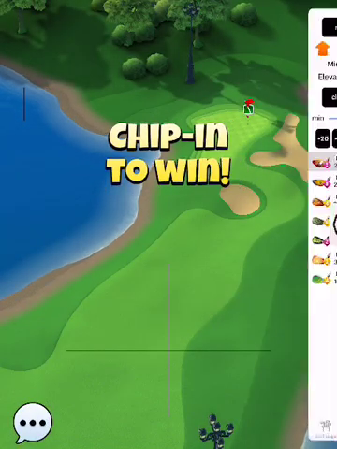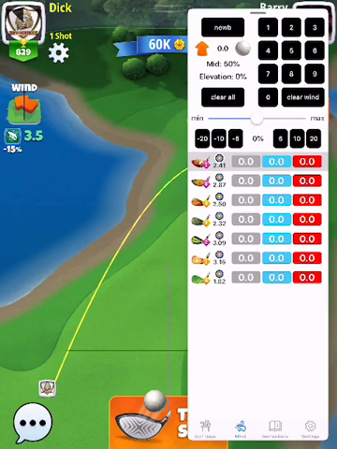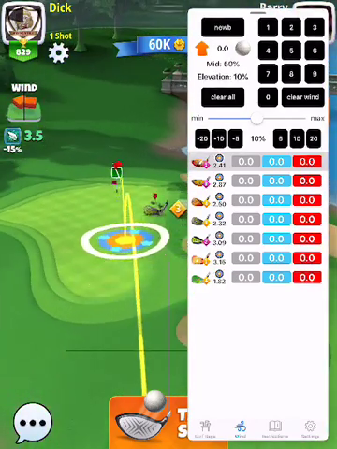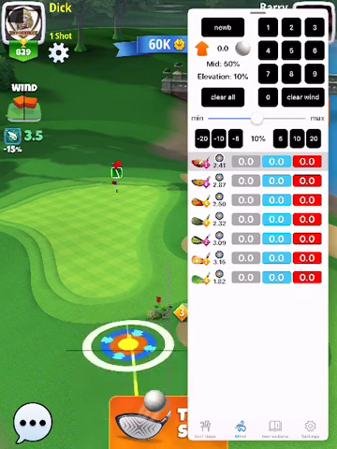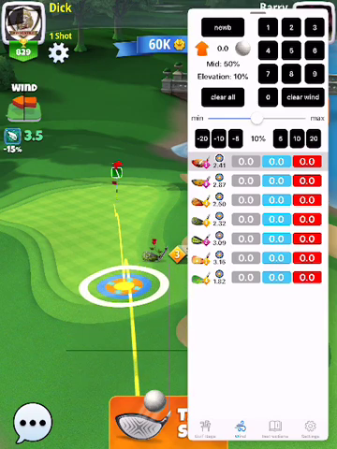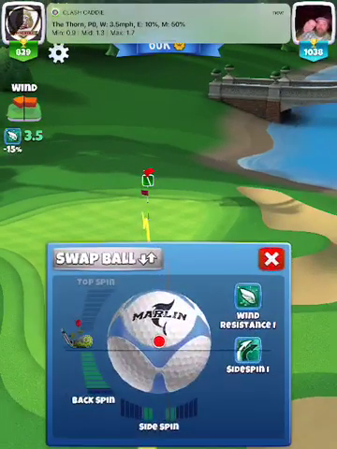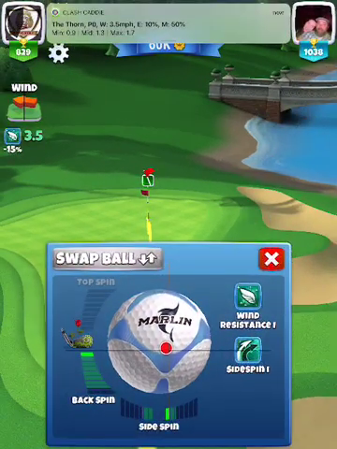I think this is a 10% maybe downhill. And we are near mid. So 3.5. It's going to be 1.3. I like to use 2 back, 1 right on this shot.